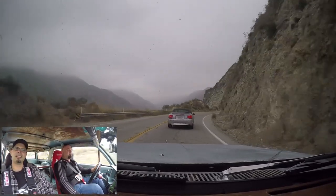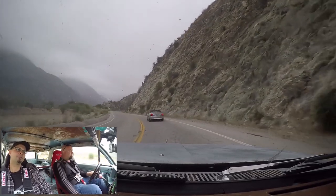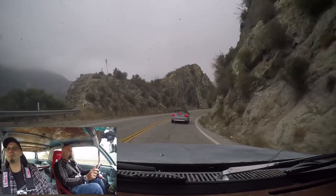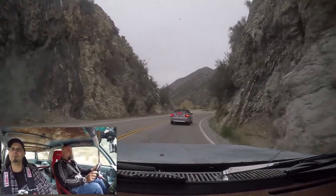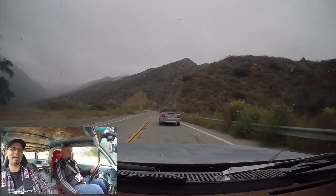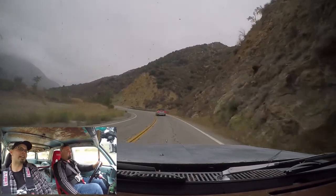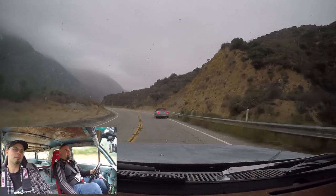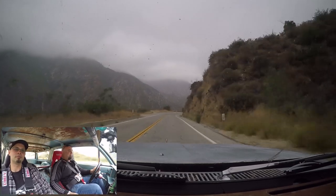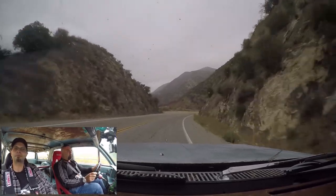I think this guy lives his life a quarter century at a time. Something about this car really wants me to make an illegal pass — at the speed this gentleman is going, I'd have to pull over on the side of the road for 20 minutes to have enough room to clear out. He's got a Mustang TT too. Has this thing been reliable for you? I drove it all the way down here from Vallejo — it's like a five-hour drive. I drive it all over the place, to and from the track. It's never given me issues.